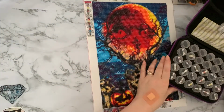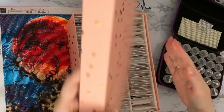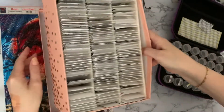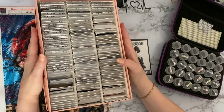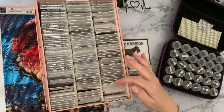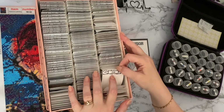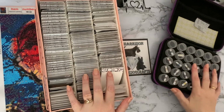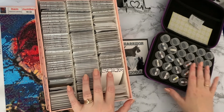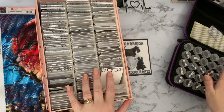So right, let's get the drills out and let's get putting these away. All right, start off with box number 1. This is my storage that is based on the system that Rebecca, 4 Kids at 147, uses. Basically, there is a card with the DMC code, which is the main floss colours from the company DMC for cross stitch and embroidery, and that's what most companies use for their drills, the same colours, the DMC codes. That's what your numbers are next to them.